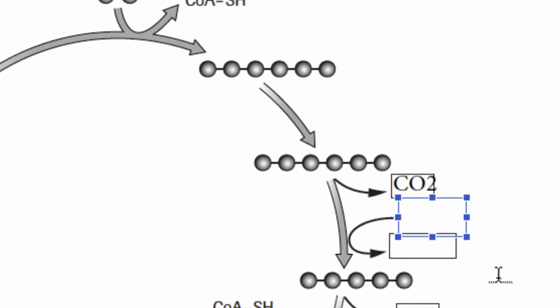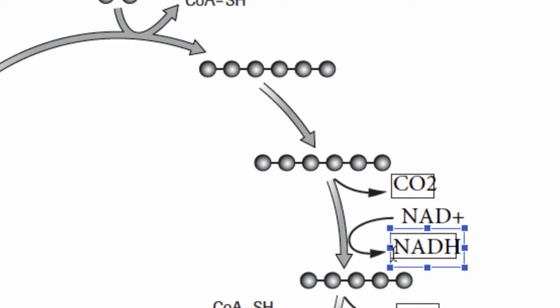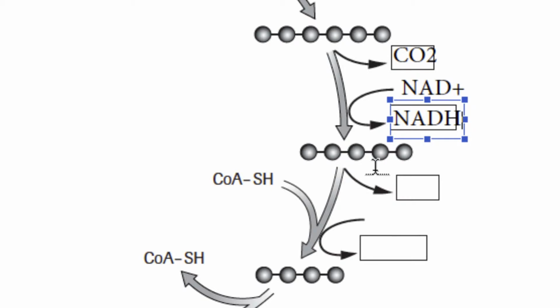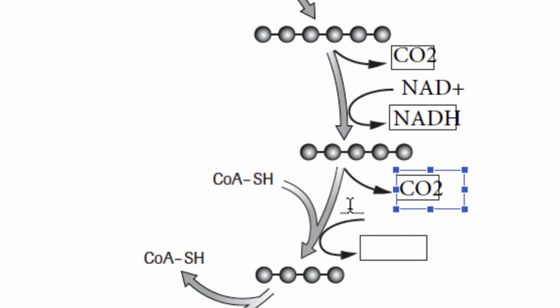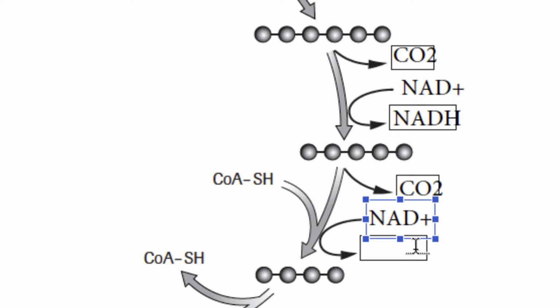What do you suppose goes right here? Yep, we're going to pick up an electron as we tear it apart and transfer it to this molecule, and it becomes NADH. Now you go from 5 to 4. Where does that carbon go? CO2. Okay, so each one of these you're going to see as it begins to break down or as a chemical change occurs, you can use those electrons. So you can take NAD+, go to NADH, and just keep in mind NADH is what's carrying electrons. They're going to do work later.